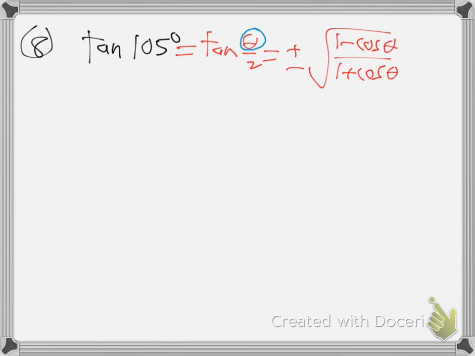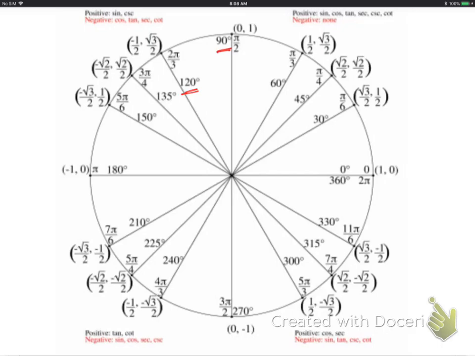What's my theta going to be so that theta over 2 is the same as 105? You double it, right? Is that confusing, how the half-angle formula requires you to double it? Because you're saying 105 is half of what bigger angle that I do know? It's half of 210, isn't it? So I'm going to find 105 by doing half of 210, because 210 is on my unit circle, right? 210 is right there. You see?